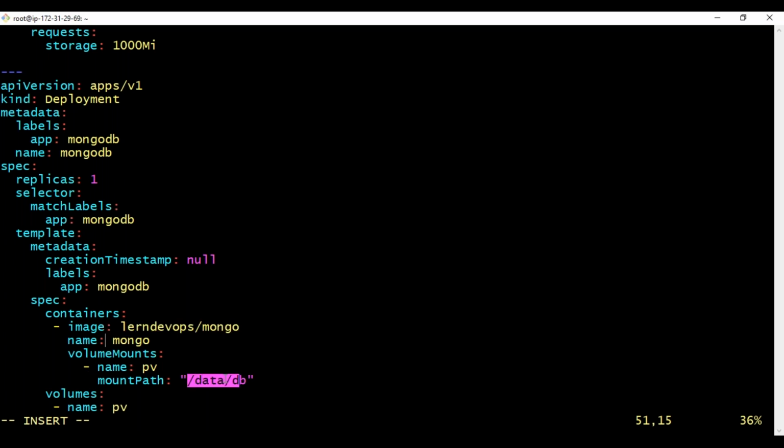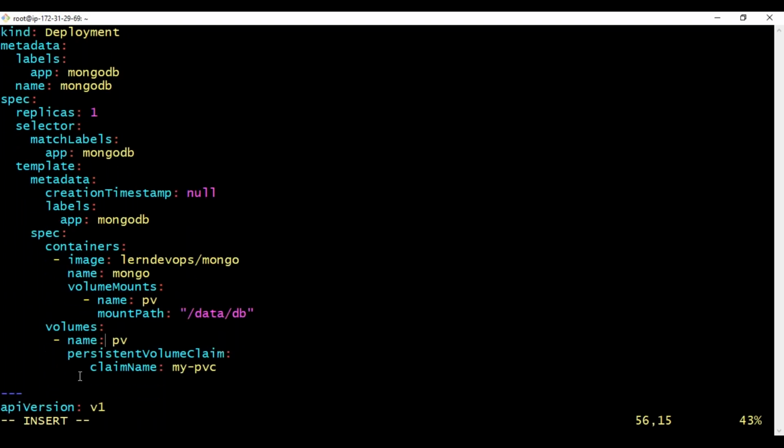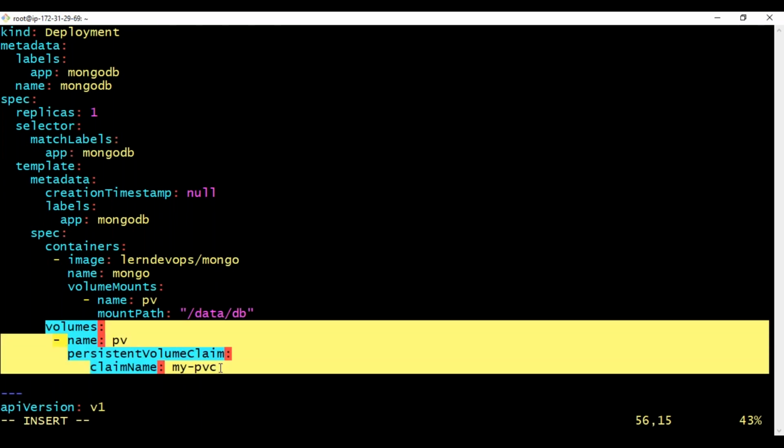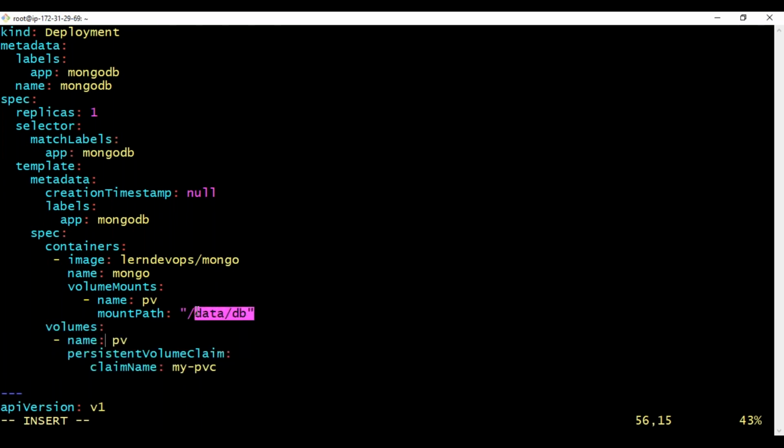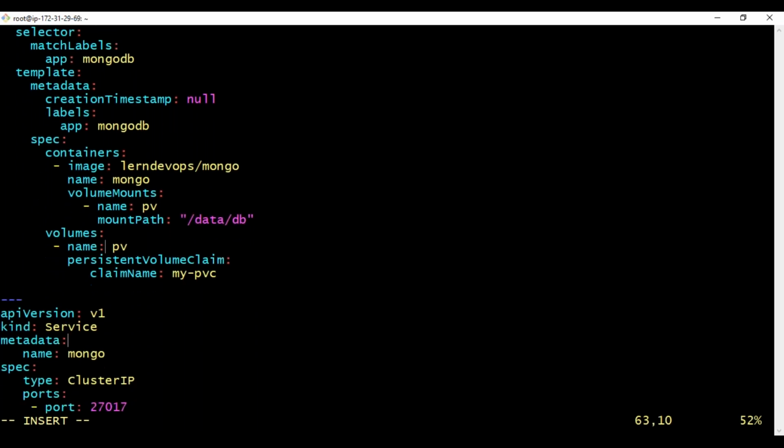So I'm mapping this path to my persistent volume path. Basically, the mapping will be done. So here it is. This is where I'm mapping my external host path to the internal container path. Inside the container, the Mongo database is stored in the database here. This database path is mapped onto my local host path. So it is going to write the data onto the database, onto my host accordingly.